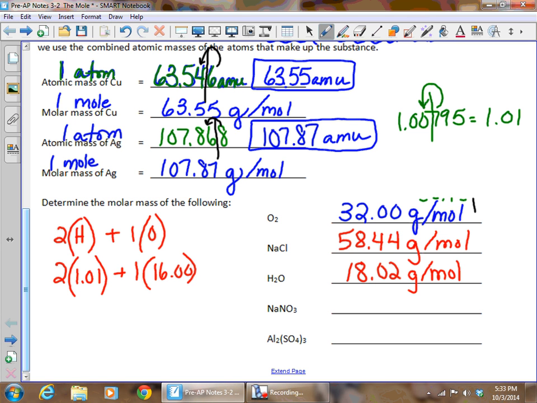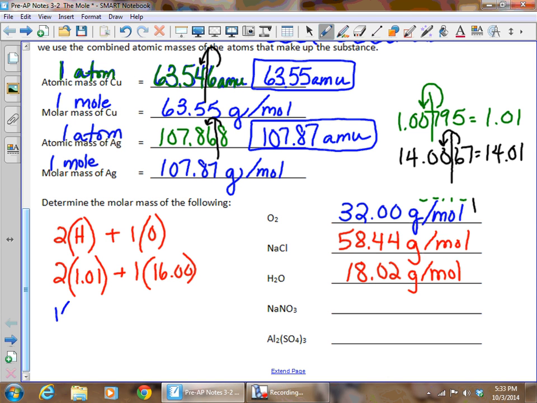Now the only new molar mass that we're going to deal with in the next one, NaNO3, is nitrogen. Nitrogen on your chart is 14.0067. So if we have 14.0067 and we do our line right past the second place past the decimal, that next digit says round up, so we're going to get 14.01 for a molar mass for nitrogen. So let's see how that plays out in this compound.